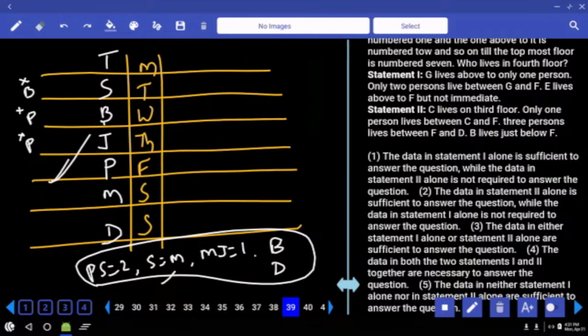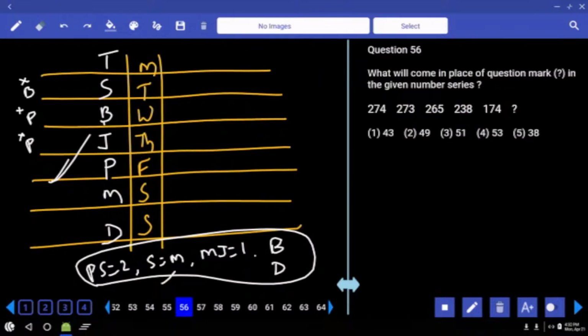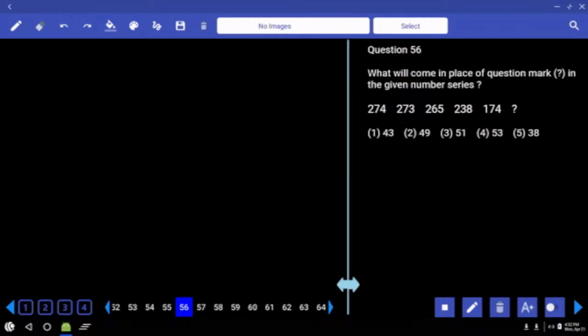Okay? My next one, number series. Question 56. Now you need to find out the next number. Tell me what is the next number we have? 65 minus 8 is 83 minus 8, and 65 minus 27, 64, 125. 14 minus 5, 9. 9 is only in choice 2, question number 56.